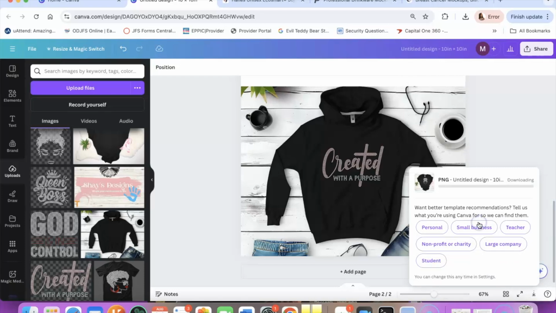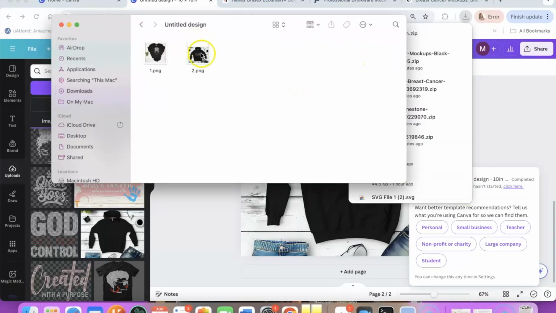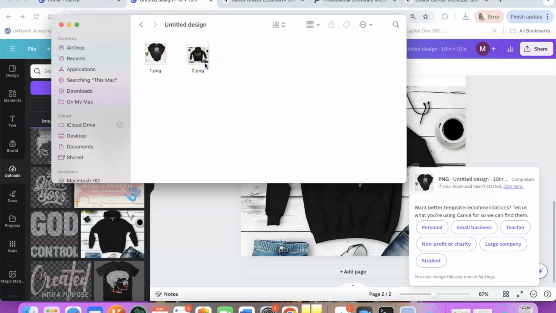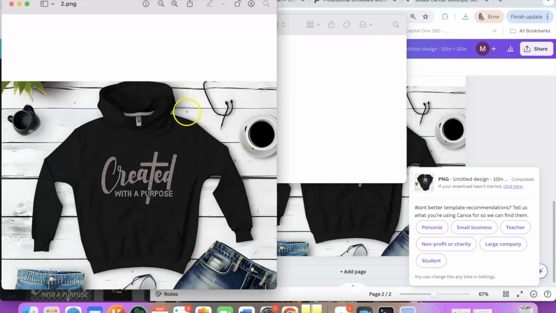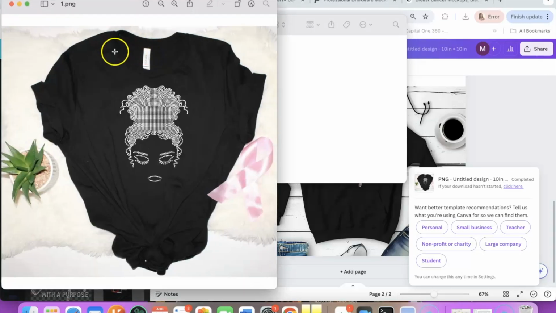You download it, just wait for it to download, and I'm going to save it to my desktop. It's going to pop up and show you how it looks, and here it is right here. Oh, it says 2 of them. Yep, because I did 2 of them. So you got 2 sheets, so you got 2 images. Boom, right here. And it won't have this background right here. When you save it, it won't have this background on there, so don't worry about that. And here's another one. There's the other one. PNG. And there you have it.